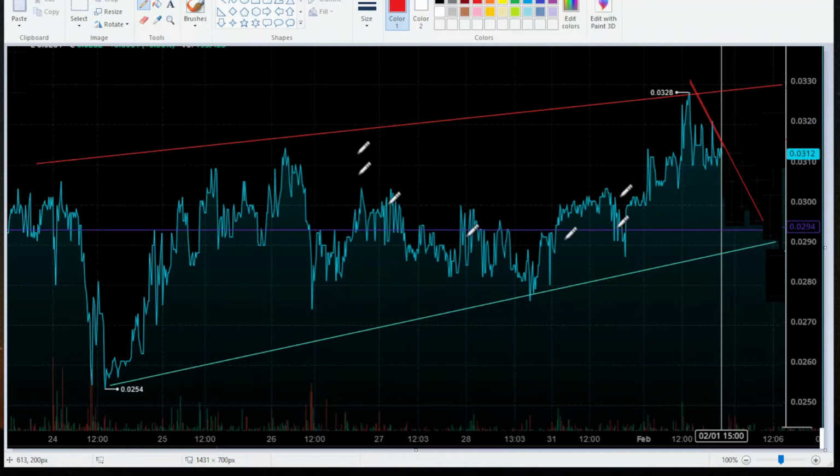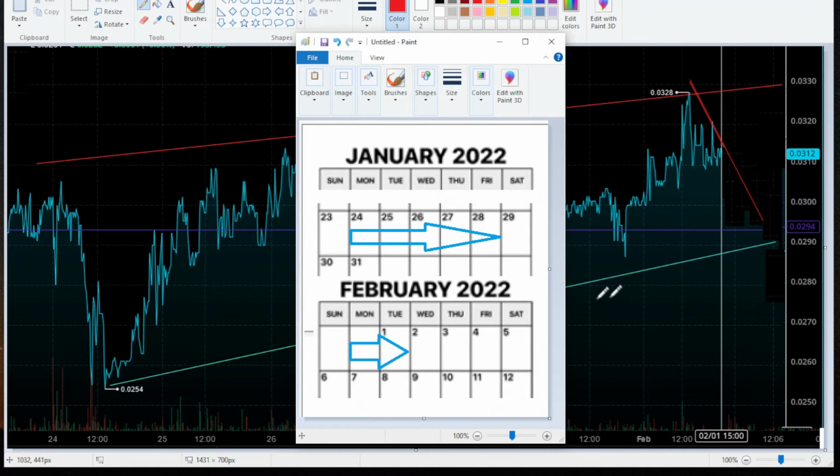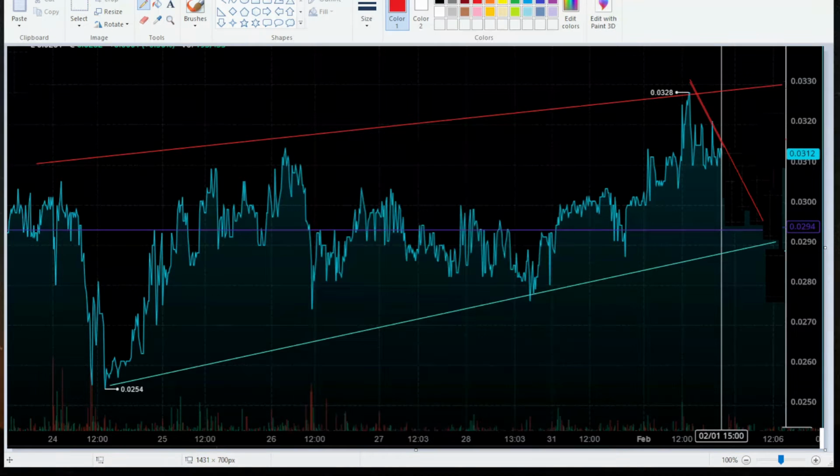This is just a static picture, a snapshot that I took, a screenshot. I'm actually in Paint here. And I want you to know that these two long trend lines are essentially from the 24th of January, the whole trading week, and 2 days of the second week, so to the end of the day of February 1st. While those two trend lines give me some confidence in the short term, it's only a week old, right? Still progressing upward. They don't tell me when to jump in.